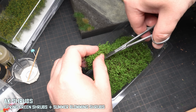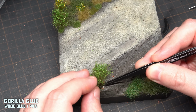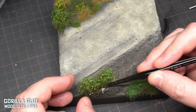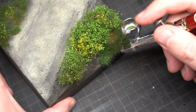Just a bit more chopping and I think I'll have something that looks about right. These bits of hedge were glued into pre-drilled holes with some PVA glue. I would have used super glue, but I wanted a bit of adjustment time, so PVA it was. Once I had something that looked a bit like this, it was time to paint the greenery.